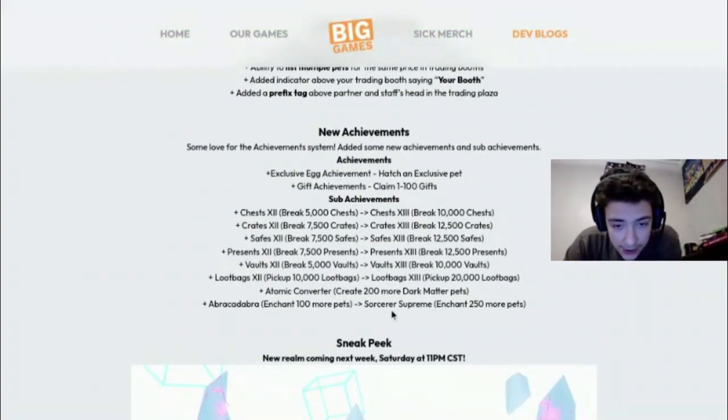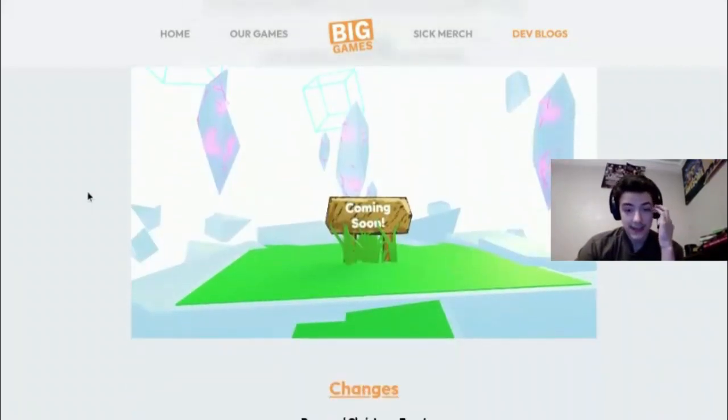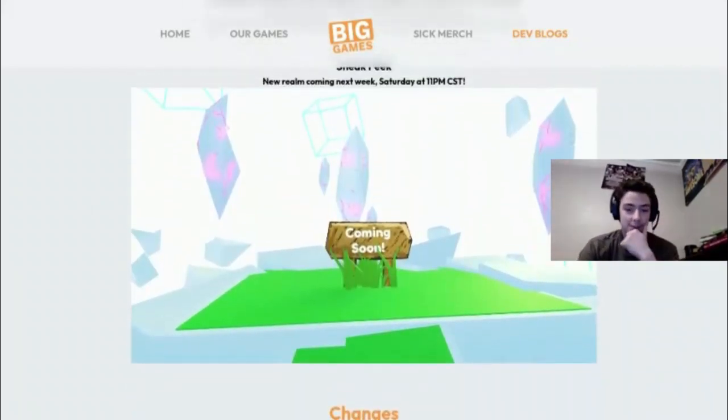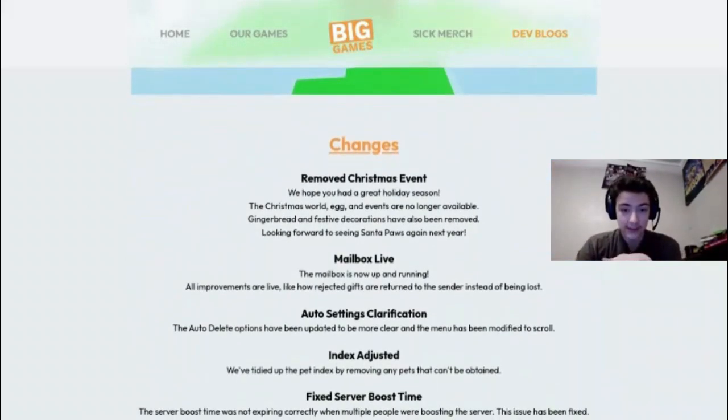Abracadabra, Sorcerer Supreme, Atomic Converter, Loot Bags 12, Loot Bags 13, Vaults 9, Presence 9, Safes. Oh, that's 8, sorry. Crates 8 and Chests 8. And there's a sneak peek. New round coming next week, Saturday at 11 p.m. CST. Oh, and they did remove the Christmas event.